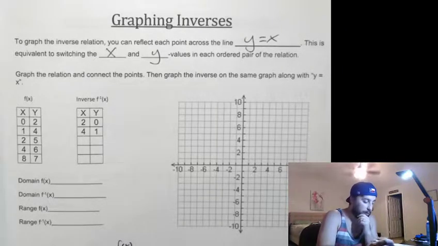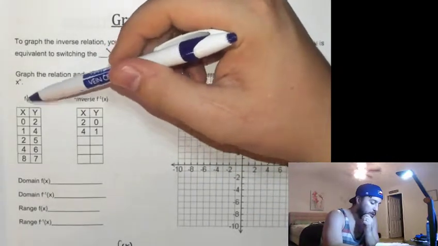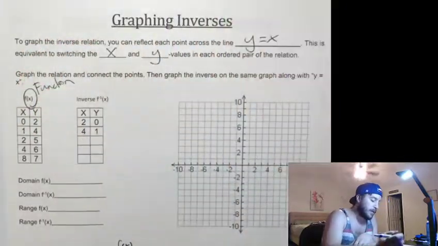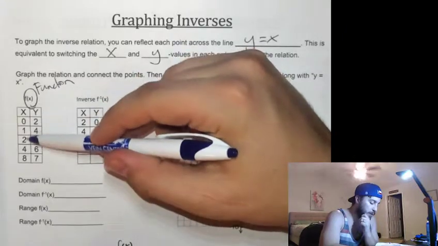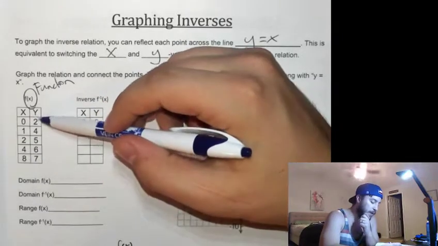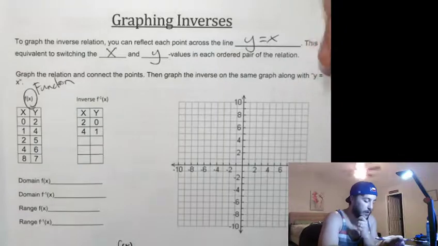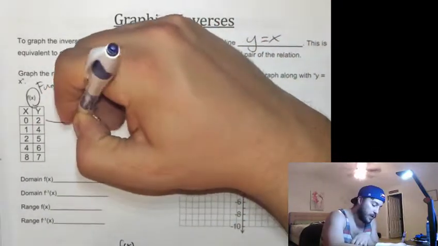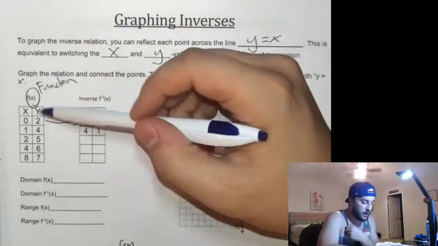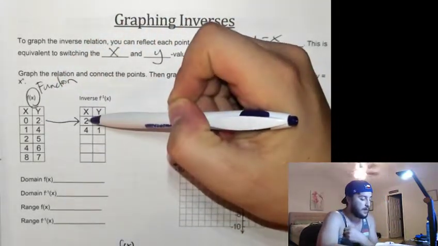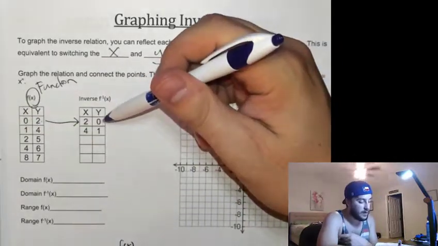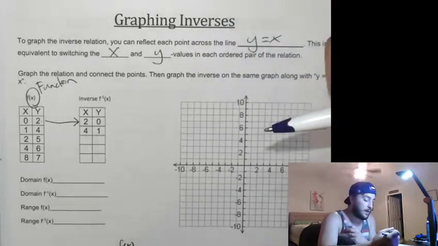We've got a couple things going on here. It already shows us our function, f of x, right here. And we've got all these points: 0, 1, 2, 4, 8 for our x's, and 2, 4, 5, 6, 7 for our y's. And then we've got the inverse table. Remember, our inverse is going to have switched x and y. So the y of 2 becomes the x of 2 for the inverse, and the 0 for x on the original function becomes the 0 for y in the inverse.